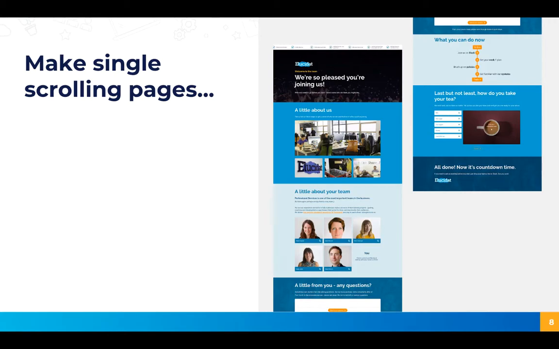And building on that, you can actually make single scrolling page projects in Elucidat using Layout Designer. So these are good for on-the-job resources or quick lookup guides, and you can actually piece multiple sections together that act as a project in their own right. And we've introduced some bespoke features to enable you to build these scrolling pages more effectively. We have things such as in-page linking and menus that allow learners to navigate through a scrolling page and jump to parts of the page.